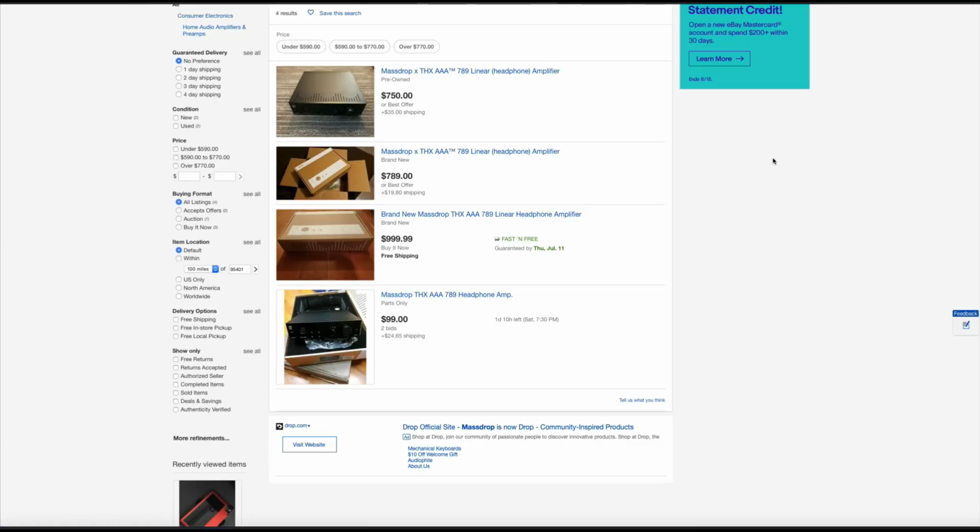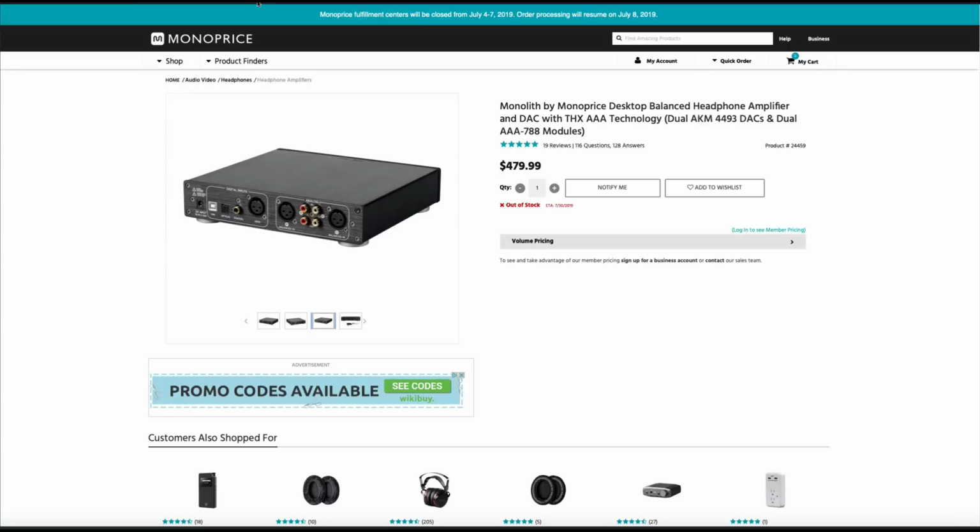Because of all that hype, and because there is limited quantity of this item, the used market is going to sell out. And as long as your price is reasonable, I mean, not $1,000, that's not reasonable, you cheeky bastard. As long as your price is reasonable, you will be able to sell it again. Whereas with the Monolith, I don't know how much there is, how big a market there is. Now, clearly there is enough for a Monolith to have sold out of them until the end of July. But I doubt that's the same type of hype as the 789, because there are a lot of people hyping the 789 to astronomical feats.